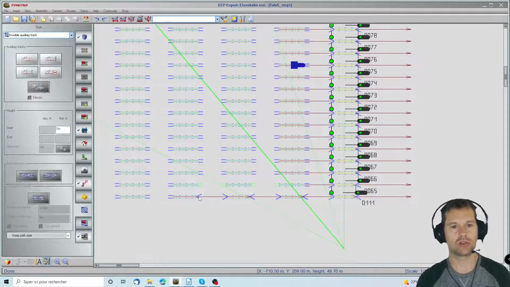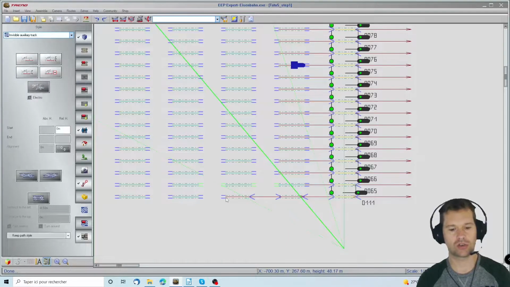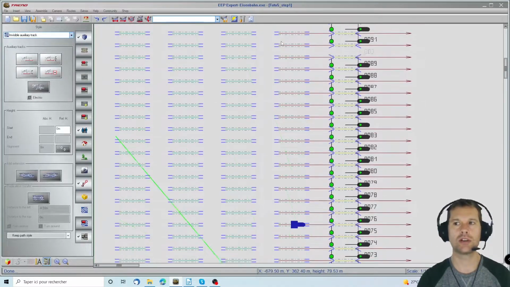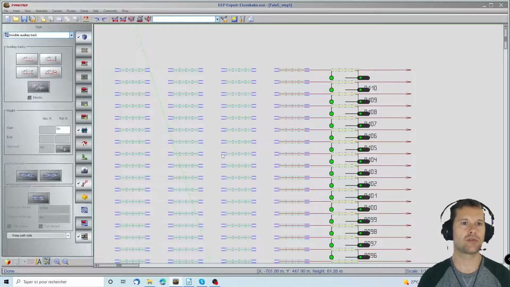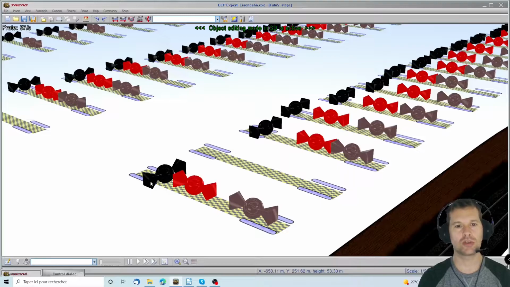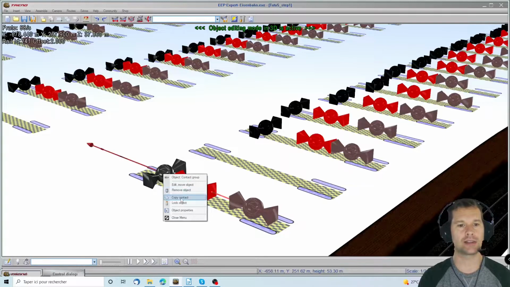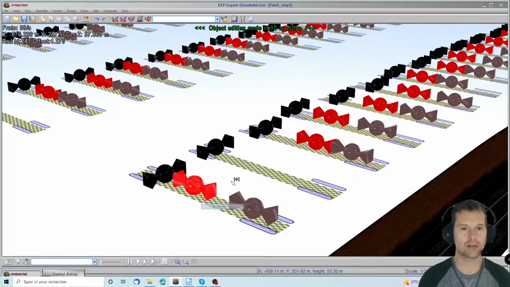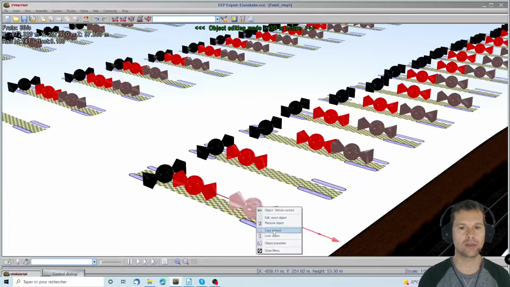Control H from here to here, Control H from here to here, and Control H from the last one to the first one here above. Well, that's done. Let's go back to 3D mode. I can place these back in where they were, here, second and third one.